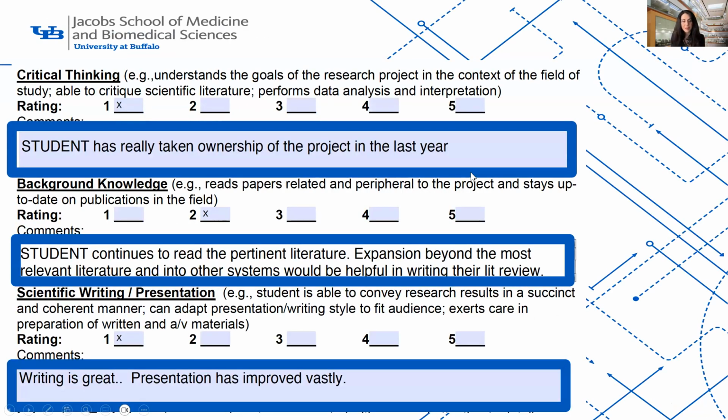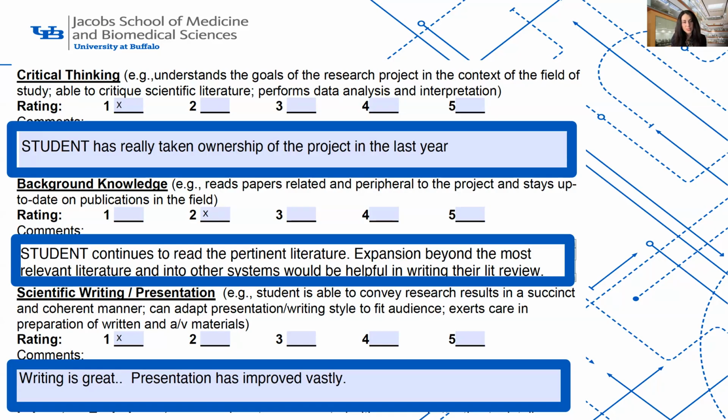So I'm sure many of you have had different types of feedback that you've been asked to provide in written comments, whether that is related to specific forms or some more general comments about a learner or an employee's performance. So we thought we'd share with you this example from a form that was from a graduate program. And in the graduate program, some of the criteria that the faculty member was expected to provide written comments on for the students in that rotation or within their lab setting were around critical thinking, background knowledge, and their scientific writing and presentation skills.